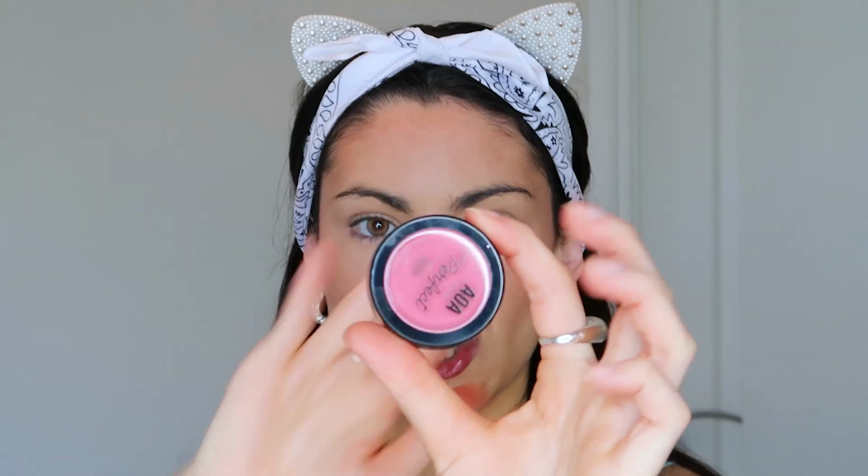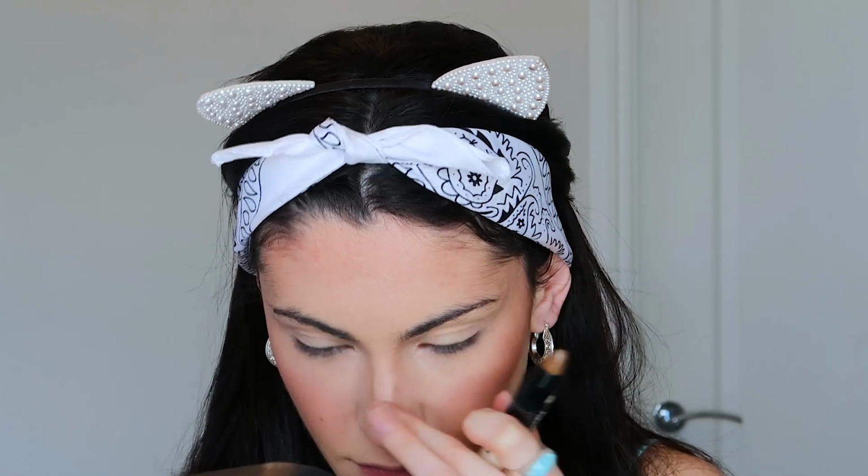Let me actually try the blush. This is the AOA Studio Perfect Blush in the shade Looker. Well, what I will say is it does go on nicely over the foundation and the concealer. There's no like patchiness or flaking or movement, so that's good. I just found a contour stick. I mean, that was fine. It did the job. This was just the Sculpt Effects color stick in the shade Clay.